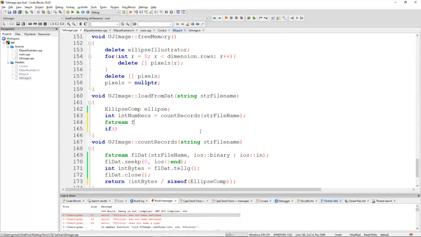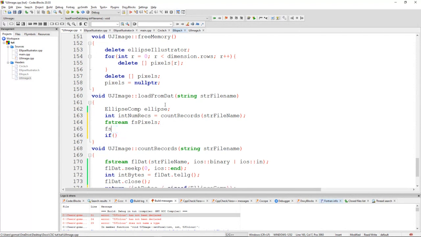Stream file x. So I have to open my file here.